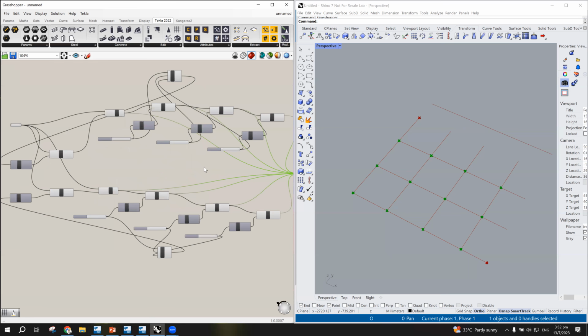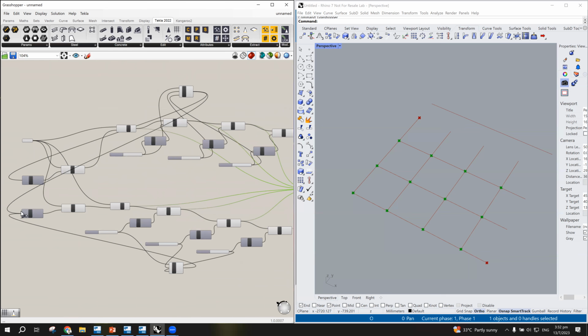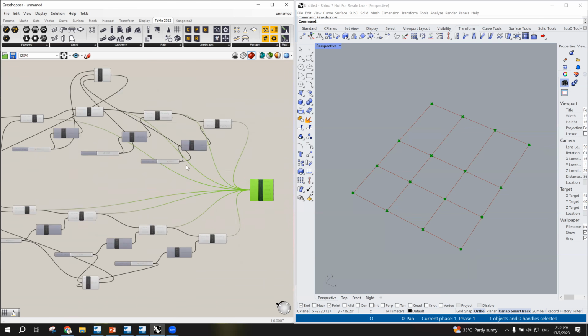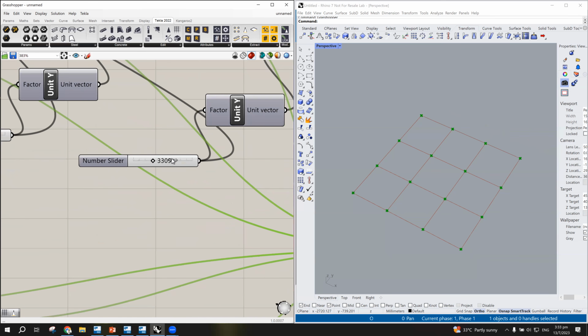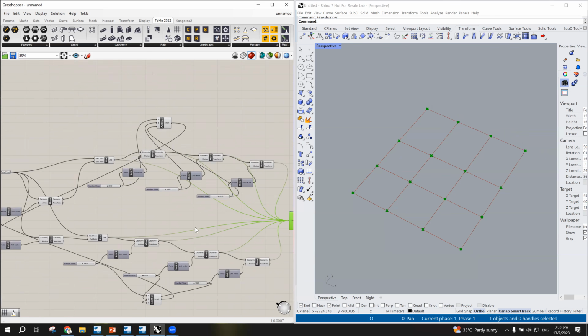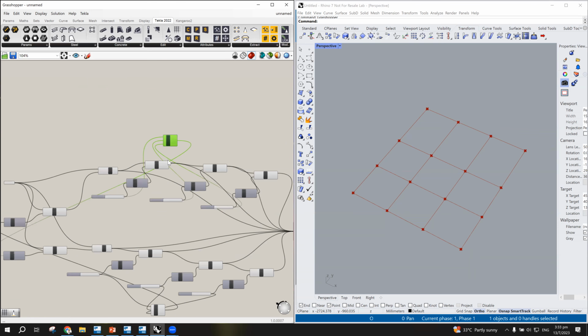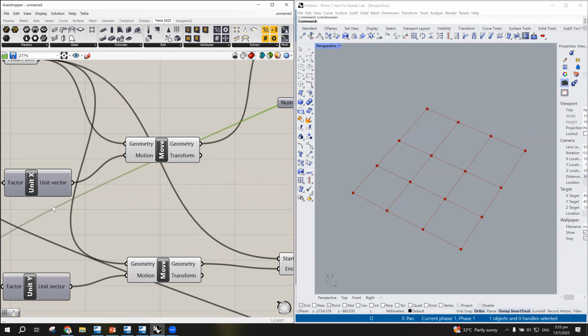I'm not sure if this one should be here and this one should be here. Yeah, I wrongly linked this one because there is the same value. That's why I didn't realize that I linked that one in the wrong position.